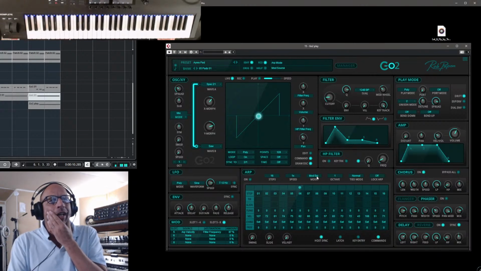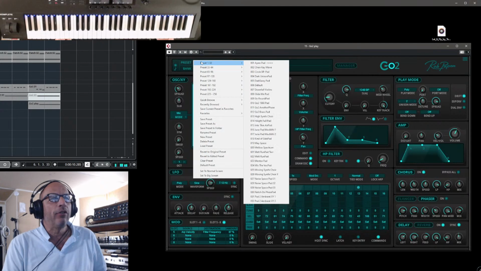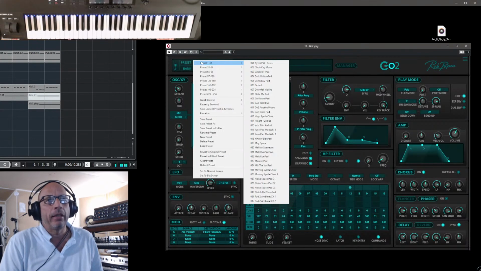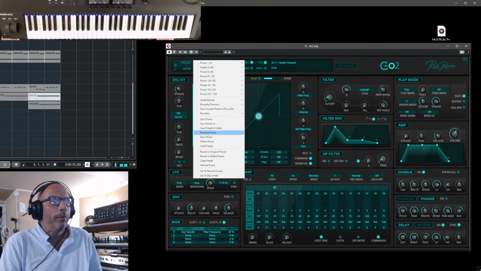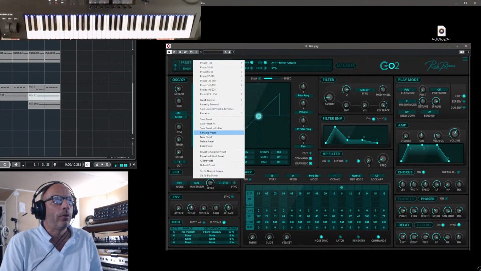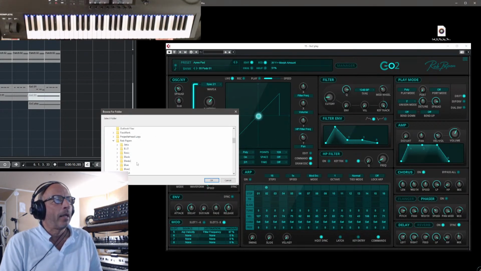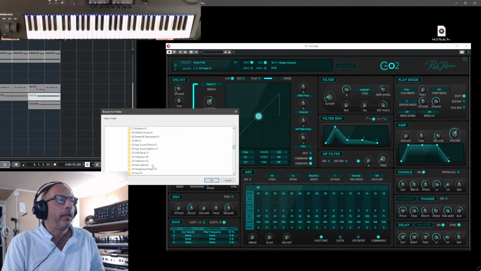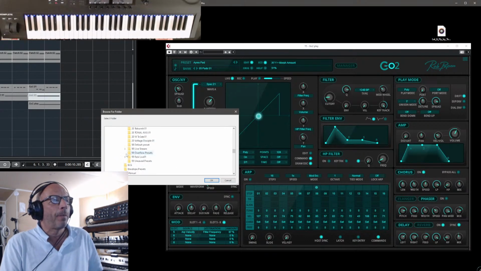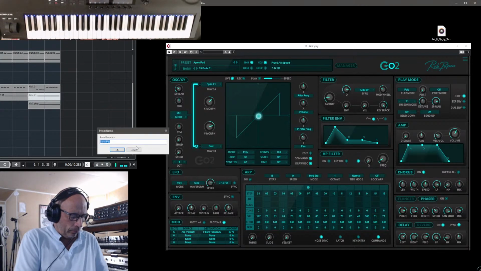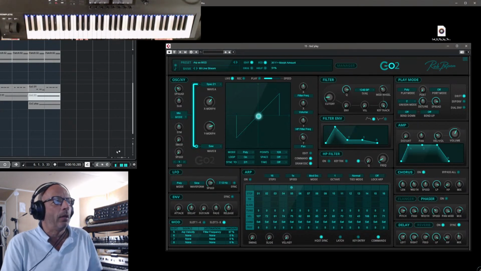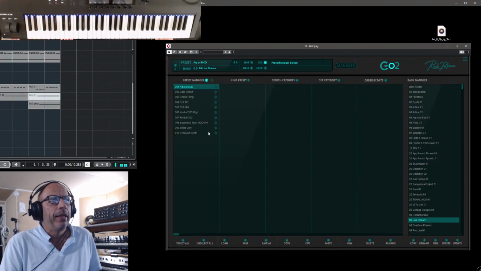Yeah, so that's the modulation. Maybe I should save this also simply as an example to show what you can do outside the normal things which you might expect inside Go, that it does a bit more on that point. So save preset in folder, and then I make this preset available for you in a few minutes when I close down the live stream. Here we go. Arp as mod, I call that one.